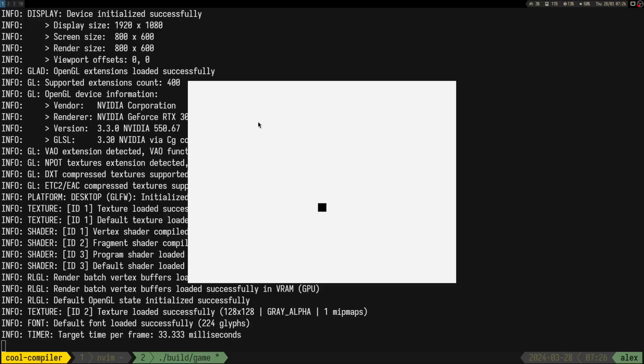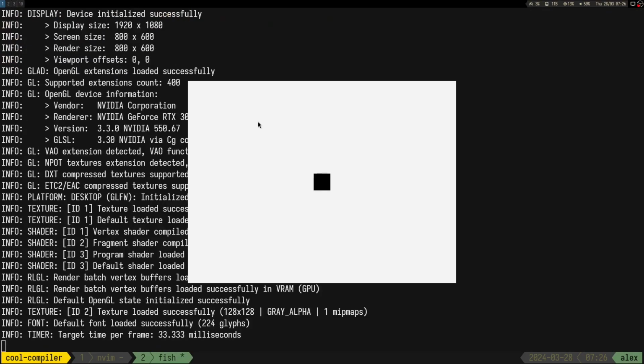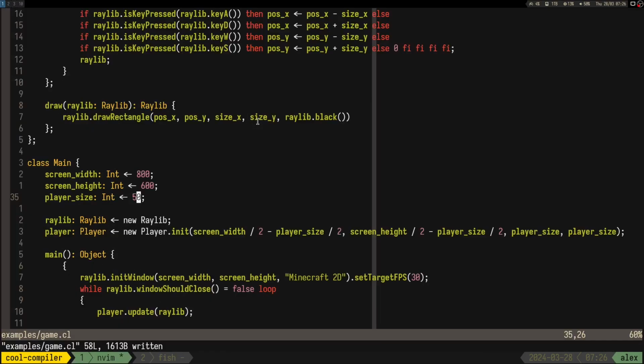But yeah, it's pretty nice. Maybe having it a bit larger is better. Sure, you can go out of bounds, but alright.